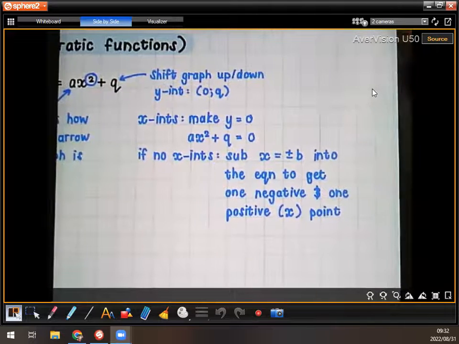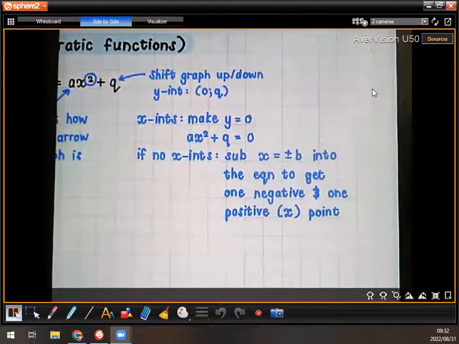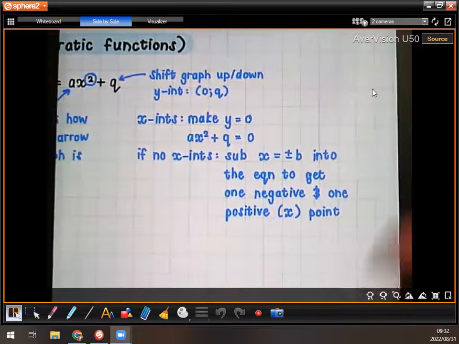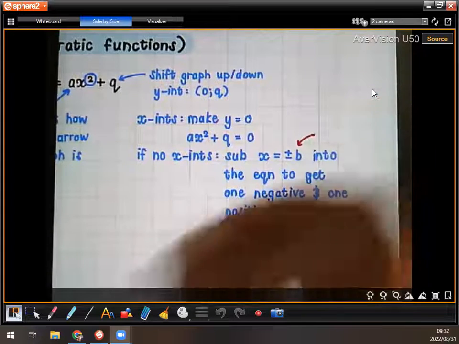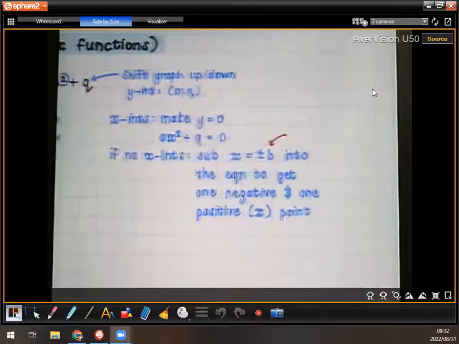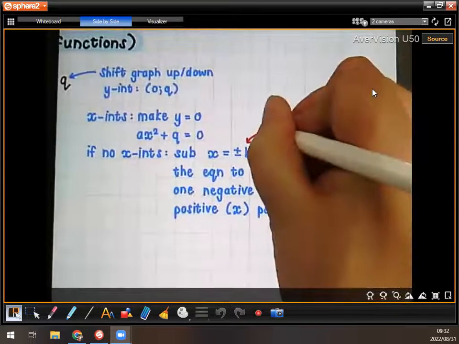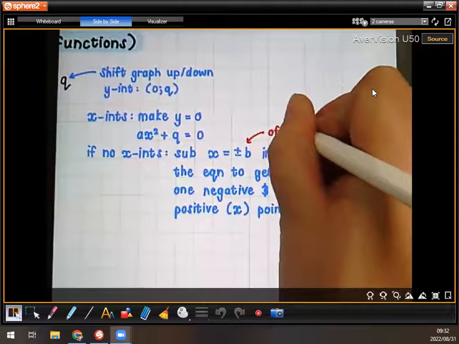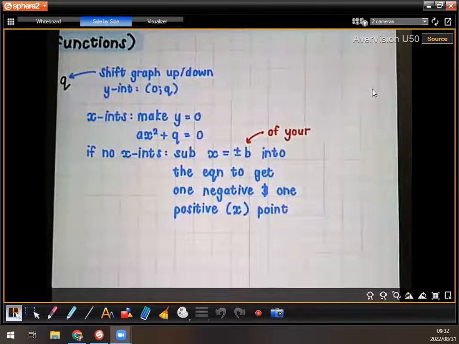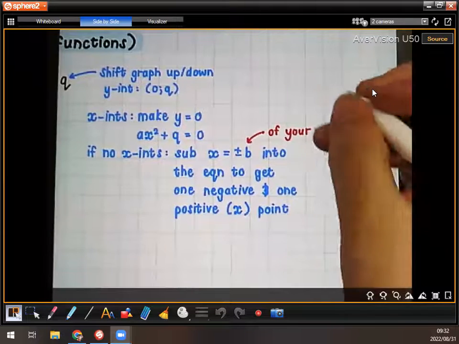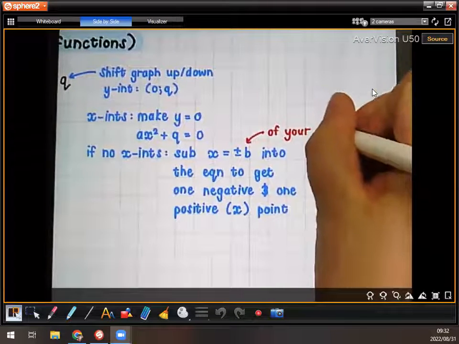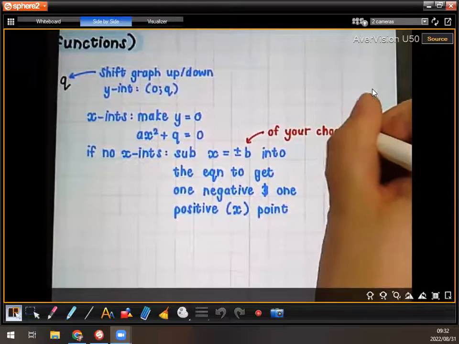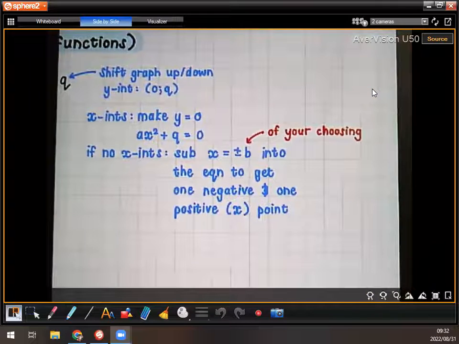Now, guys, I'm just going to add to this plus or minus b, because maybe you'll look at this and be like, what is b now? These are just two values that you choose. Of your choosing, you can decide. I always work with 1 and -1 because it's the easiest values to work with, but you can work with 2 and -2. The y values can sometimes get a bit big, so I think 1 and -1 would be the safest to work with, but it is up to you.